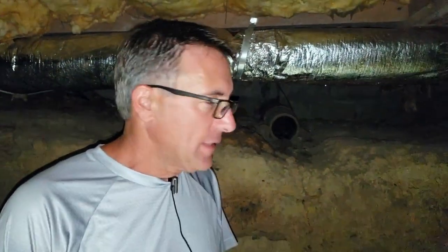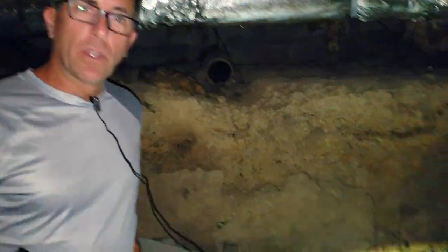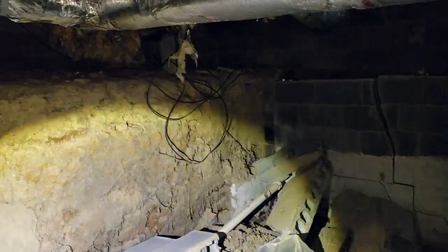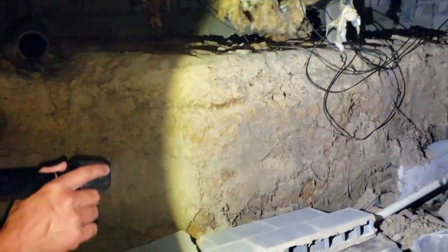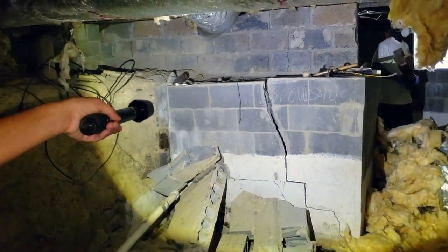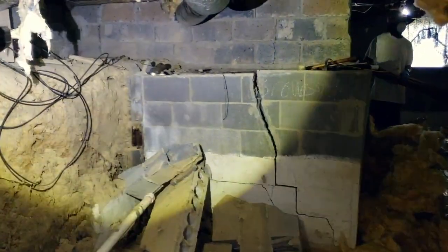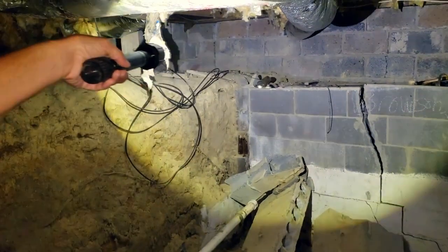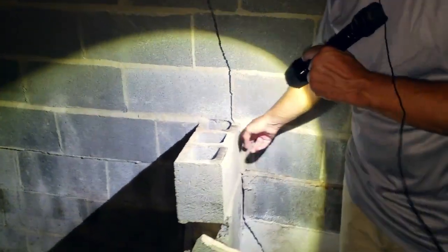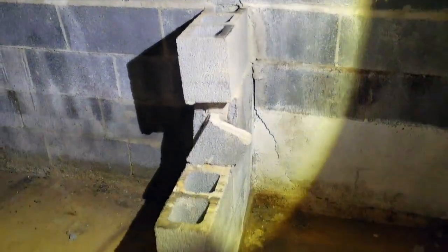Hey everyone, Kevin Jorday here. We're working on a house in Merrillville. The foundation is actually collapsed on this part of the basement. We got to haul all this off, take it out to the dumpster, take part of that wall out too — most of that wall has to come out. We're going to replace it with six-by-six posts. This wall here probably by the weekend may end up falling — it's literally just one or two inches holding this wall up.